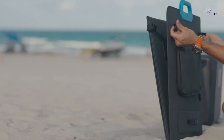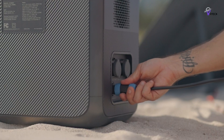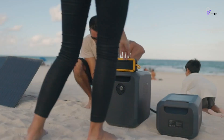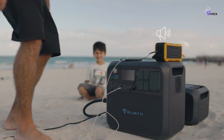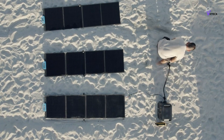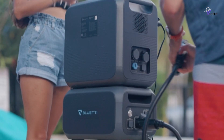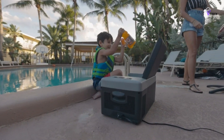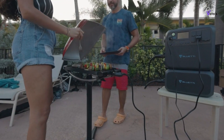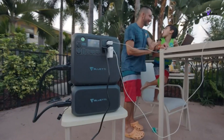The best solar generators make it simple and easy to manage mobile power supplies on the go and in the field. You can now avoid the fumes and noise of fuel-run generators and use powerful battery packs, some of which can be recharged with their own solar panels for a greener energy experience. Solar generators aren't just for those working in the middle of nowhere — they can also be used in rural locations as a backup power supply for your desktop computer and office equipment during a brownout.